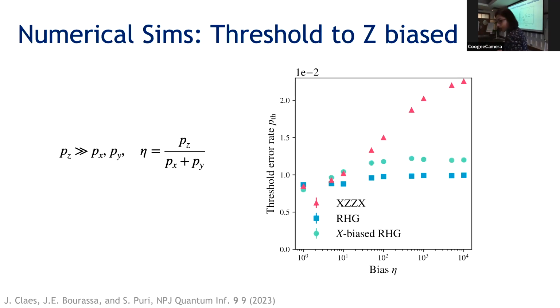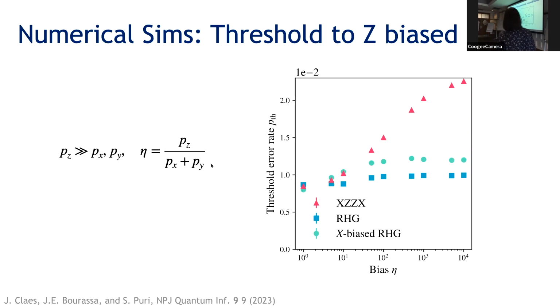Okay, so in our paper, we did some numerical simulations to really see in the circuit level setting what is the threshold improvement I can get with this XZX cluster state. We assume that we have biased noise, so Z errors are more likely than the X and Y errors. I can define a bias, which is the ratio of the Z errors to X and Y errors. So if I have only Z errors, no X and Y errors, then eta is infinity. For the depolarizing noise case, eta is half.